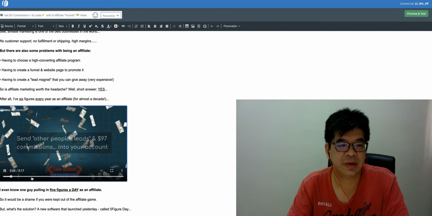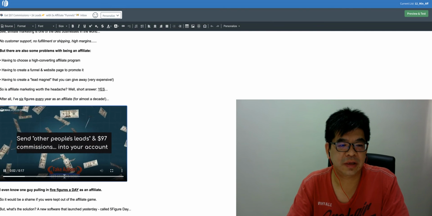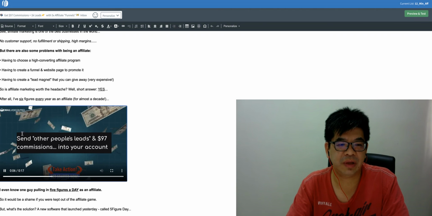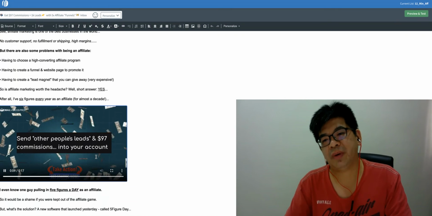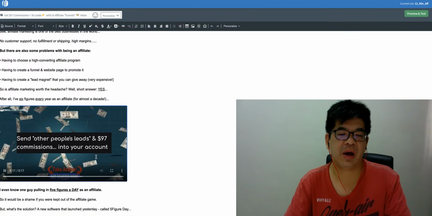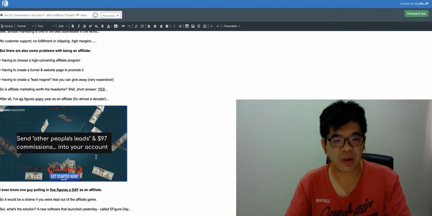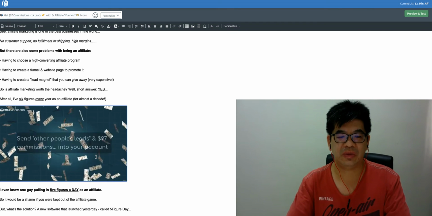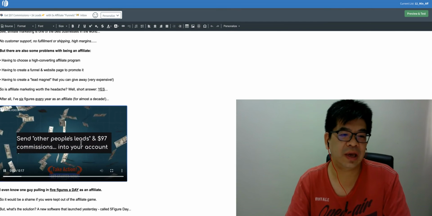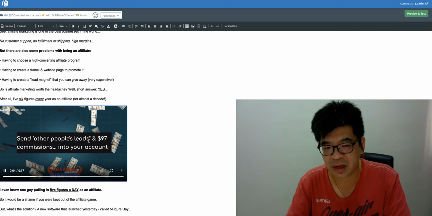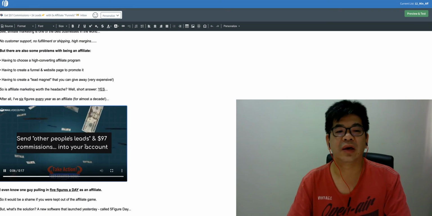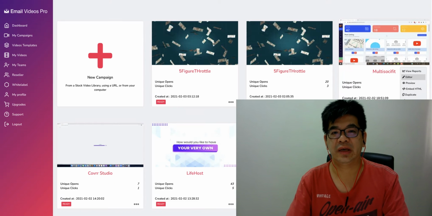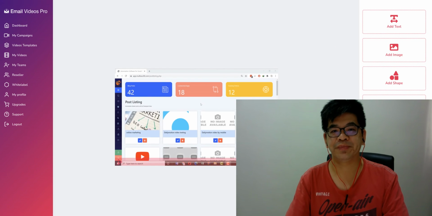Okay, so you can see there's a button. You can put email as an action button, or you can put a header just to grab people's attention. So when you send this kind of email out, people will open it. When they open, they will get attracted, and then they will continue to read this email, or they can even click on this video, and you can place an affiliate link inside here. In a moment I show you again, right?